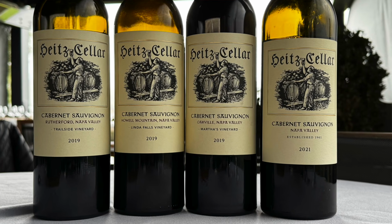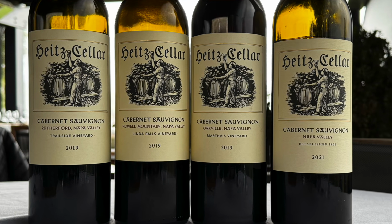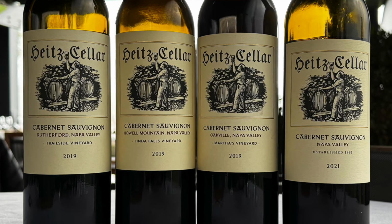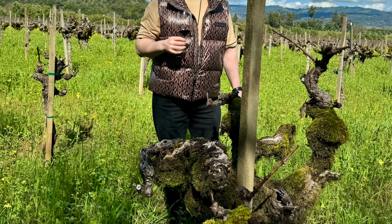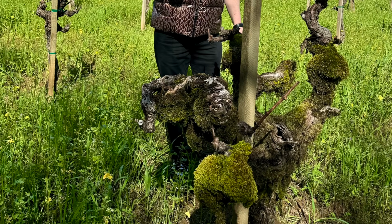There are also chapters on understanding Napa Valley wine labels, Napa Valley's sustainability efforts, and perhaps most importantly for many of you, on how to visit Napa Valley most effectively. I've visited Napa Valley probably 15 to 20 times over the years, and there's many things that I've learned the hard way. So in that chapter, I try to give you as many of the tips as I can to make your visit go as smoothly as possible.